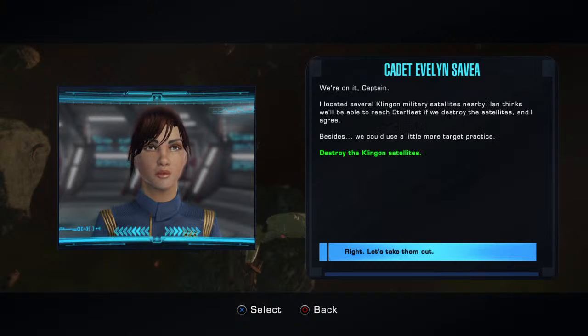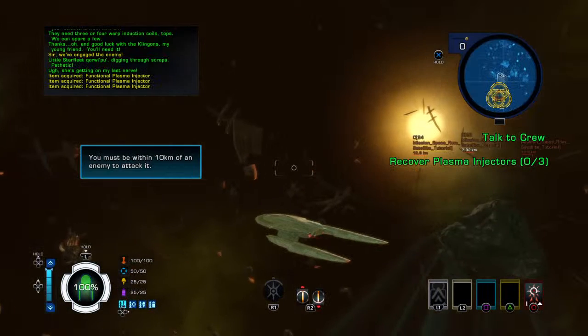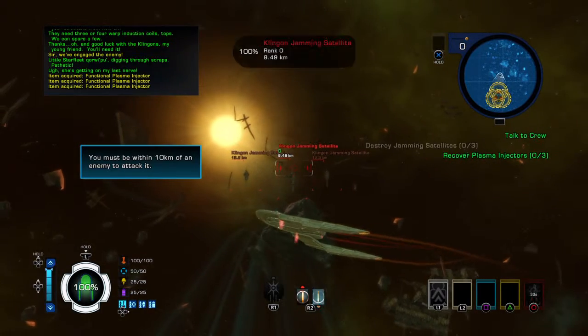We're on it, Captain. I located several Klingon military satellites nearby. Ian thinks we'll be able to reach Starfleet if we destroy the satellites, and I agree. Besides, we could use a little more target practice. Right, let's take them out. You must be within 10 kilometers of an enemy to attack it.